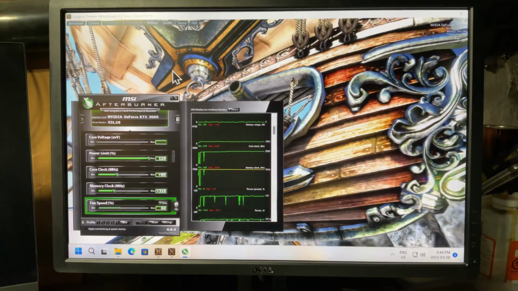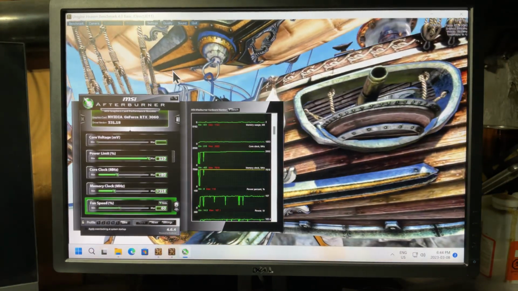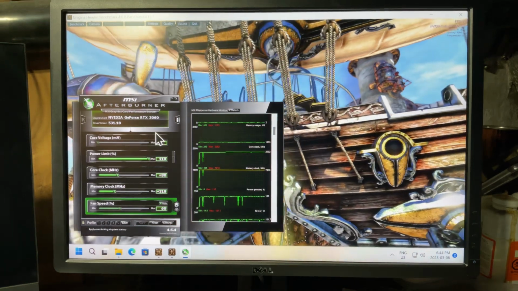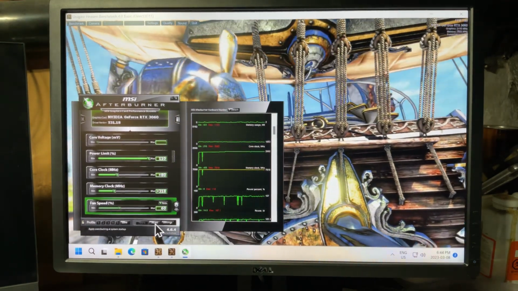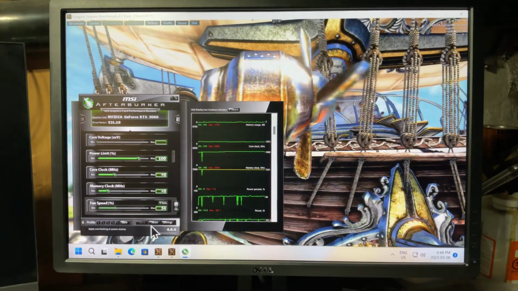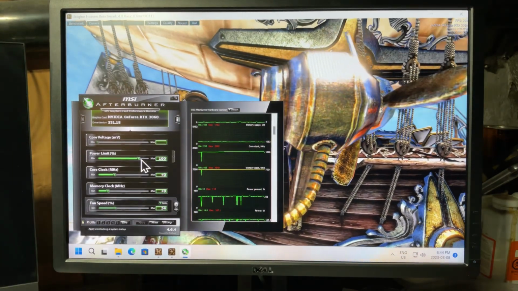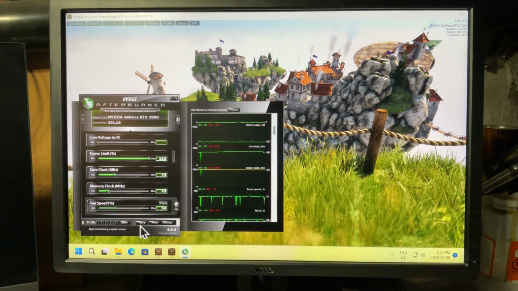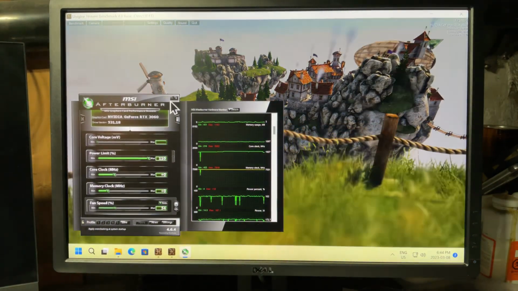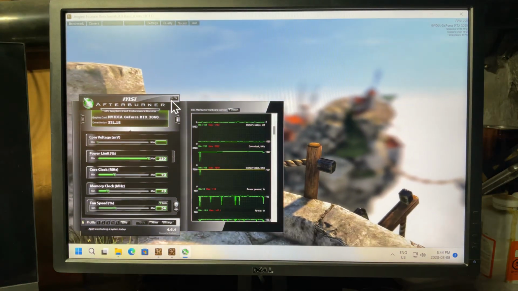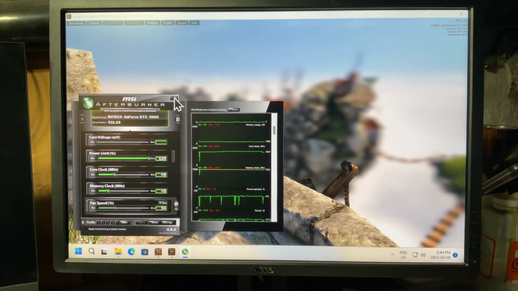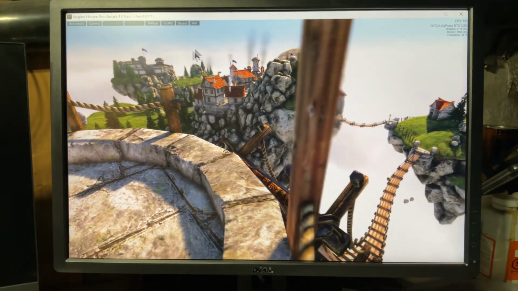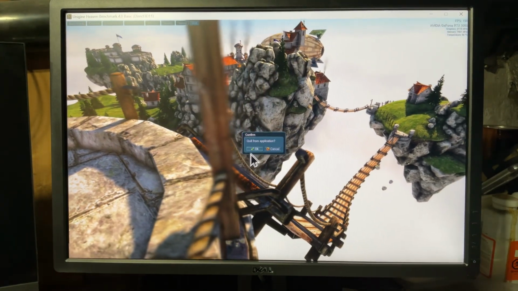So that's how you can, that's what I recommend for overclocking graphics cards, is MSI Afterburner. I'm just going to reset this, but I am going to increase that power limit back to what it was. And I'll overclock this graphics card a little later. And we're just going to minimize it. Okay. Let's quit this program.